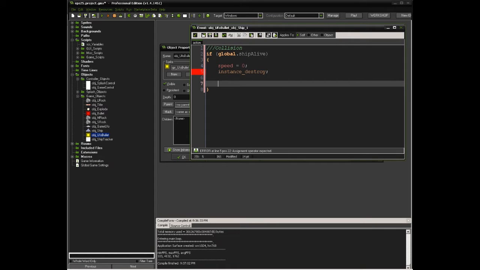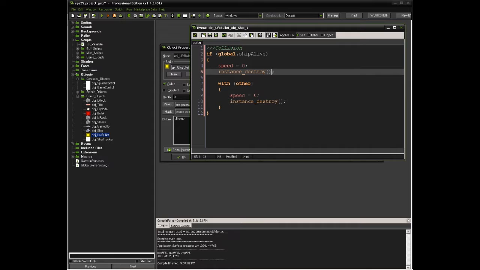And then with other, which is the ship, speed equals 0, instance destroy. Oh, gotta add that up there.